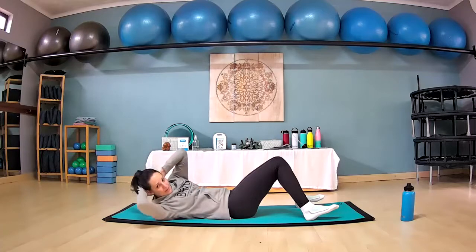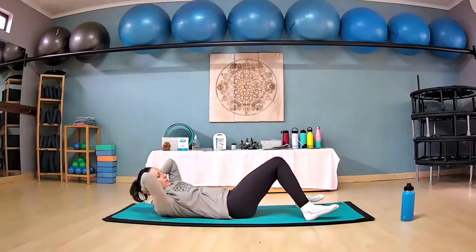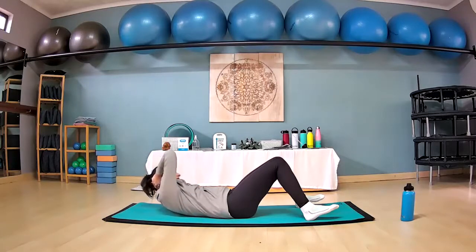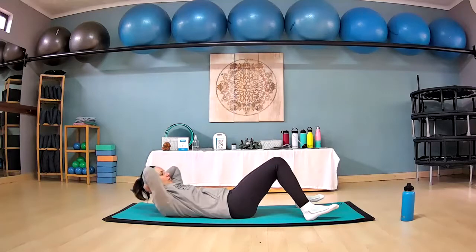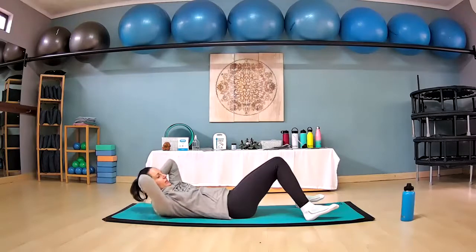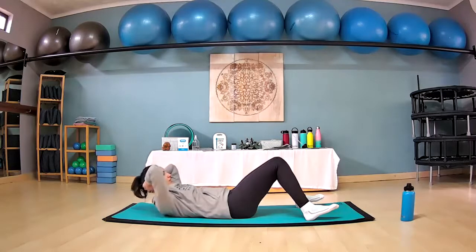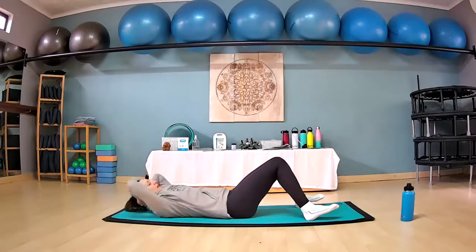Exhale, over to the right. Inhale, return. Exhale, over to the left. Inhale, return. Exhale, to the right. Inhale, return. Last one, over to the left. Inhale, return. And then lower the head.